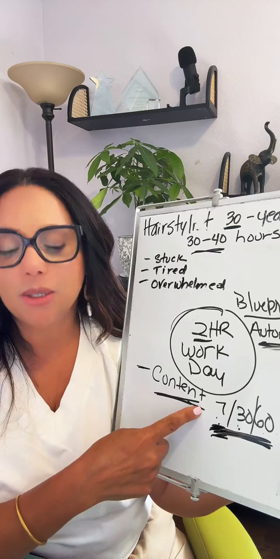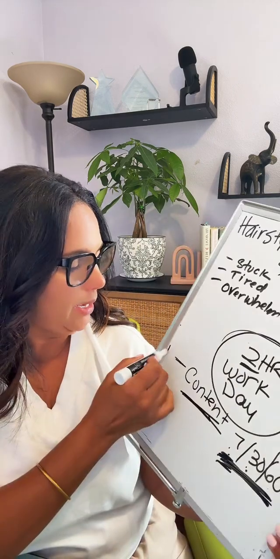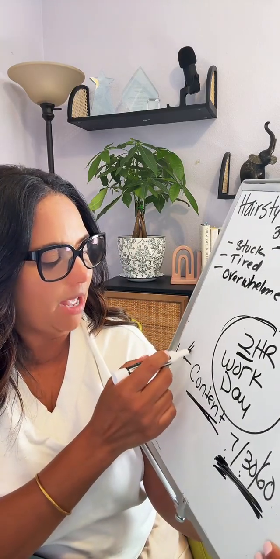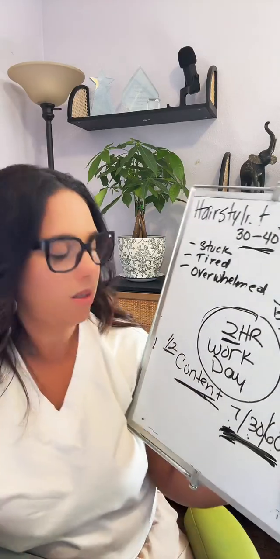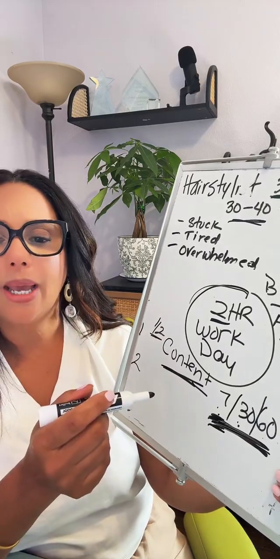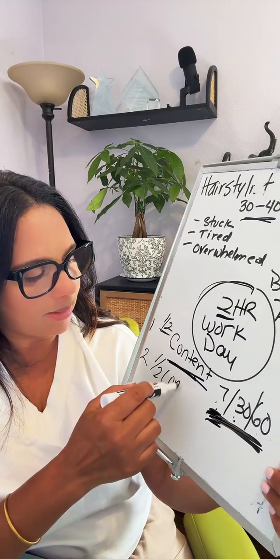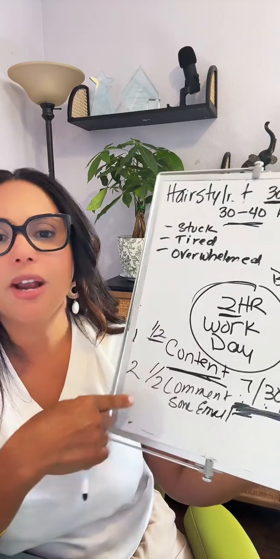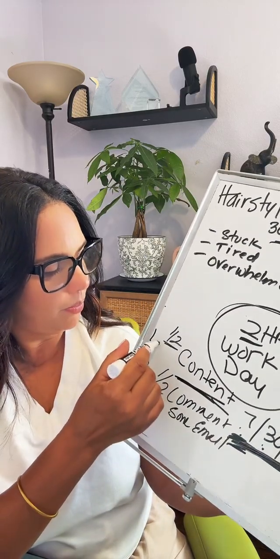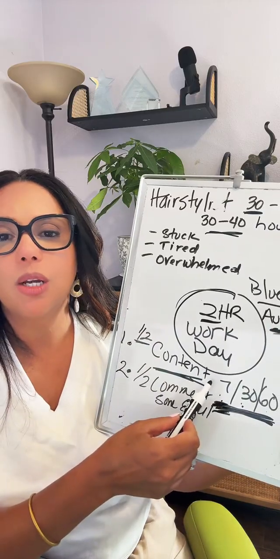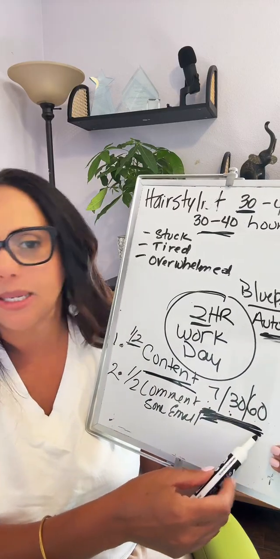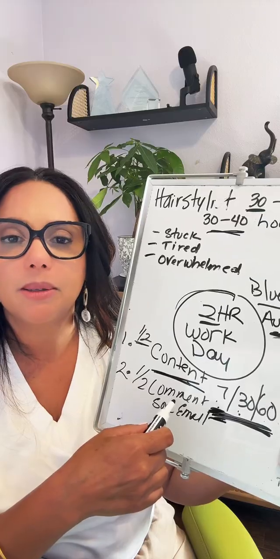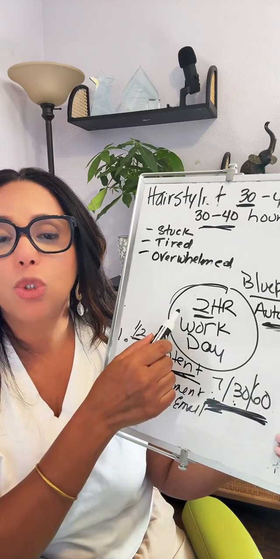I create 3 videos a day. So that's one of the things I create, right? And then that takes me about half an hour, I'll be honest. That doesn't take me that long. Then the other thing that I do is that I respond to comments and some emails. That takes me about another half hour, okay? First, I do 3 videos, 7 seconds, 30 seconds, 60 seconds, okay? And then I'll do another half hour of responding to comments. Look at how simple that's been. Remember, I have a 2-hour workday.